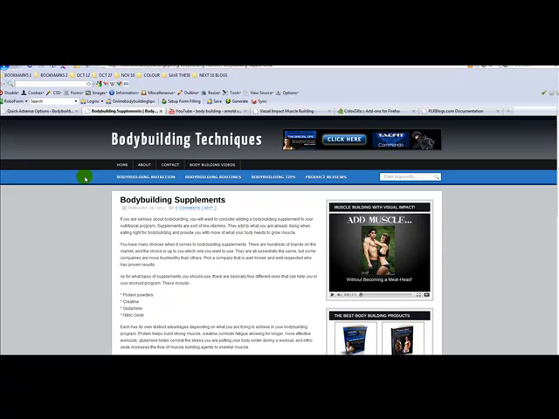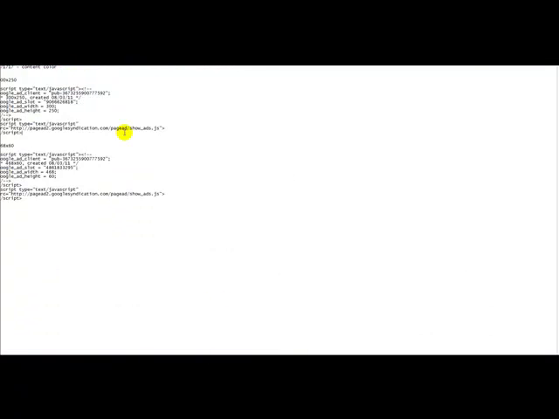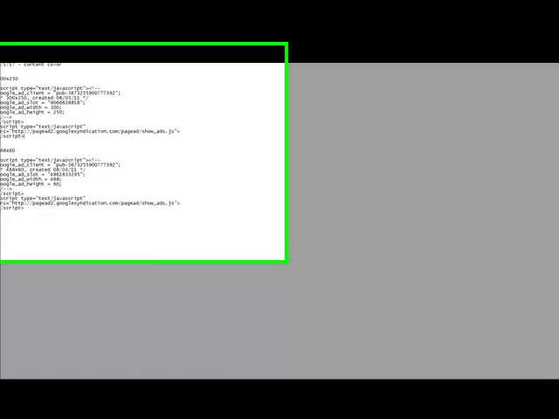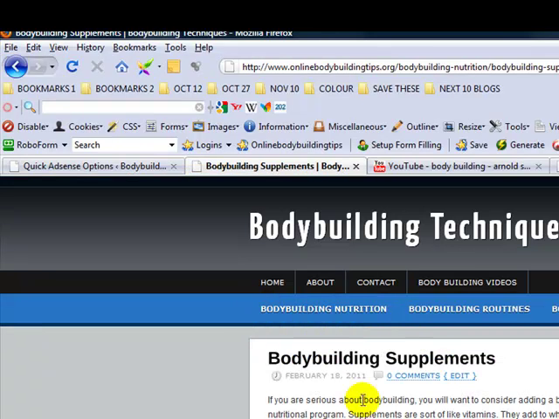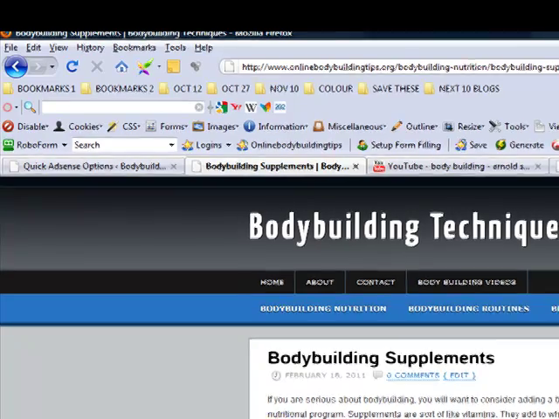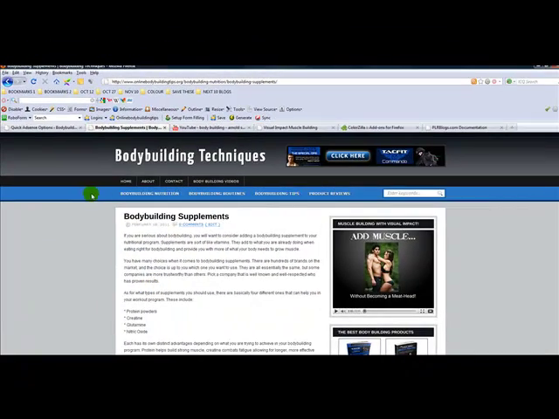So now I can go to AdSense and I'll know what color that is, because I wrote it down here in a notepad file. The link color, I want it to be that blue that's on my site. So as I'm creating an ad in AdSense, a link ad unit, I'll specify that I want the link color to be this color. You don't have to do that. It's just one way to customize your AdSense colors to match your site if that's what you want to do.